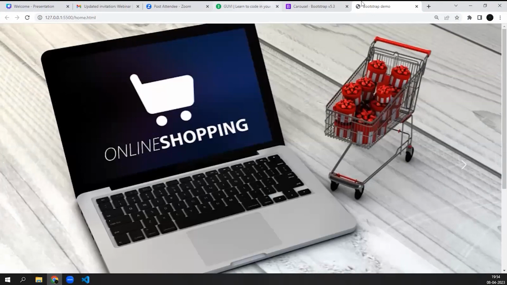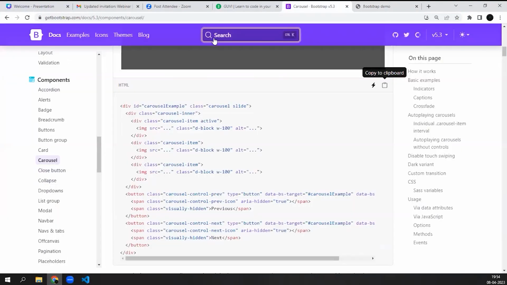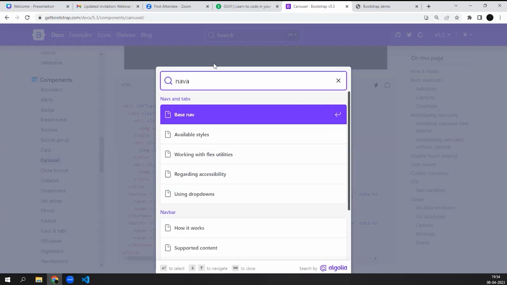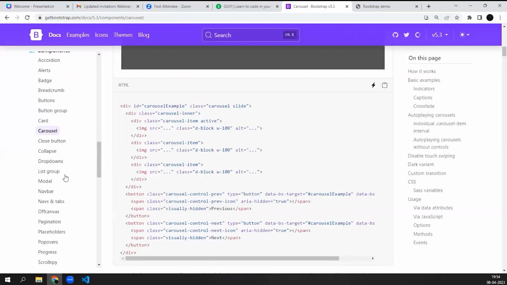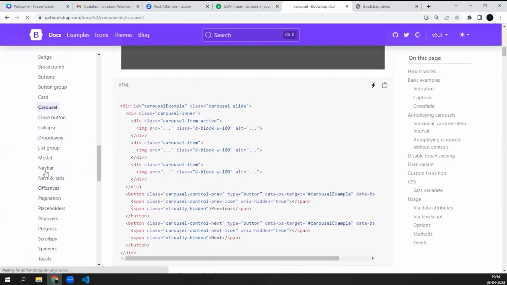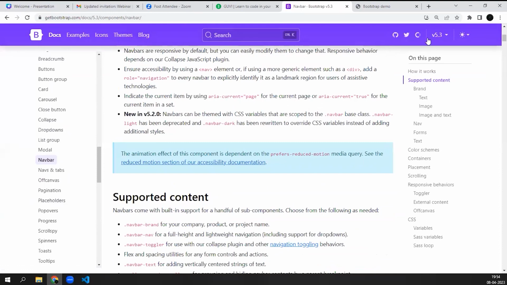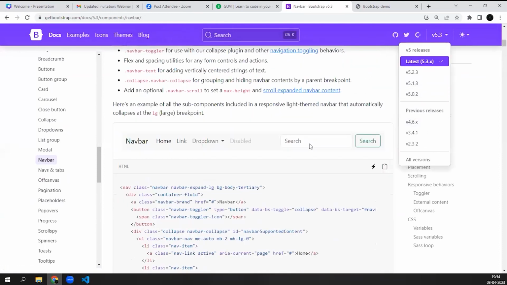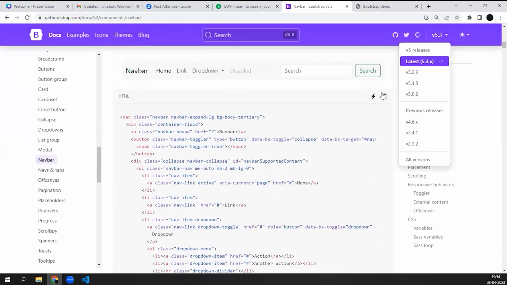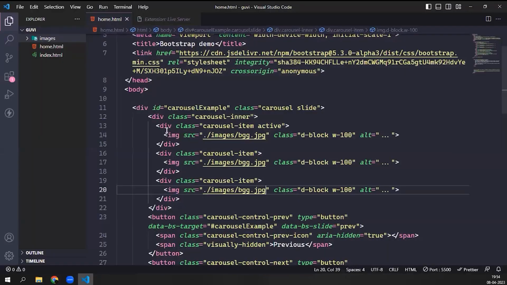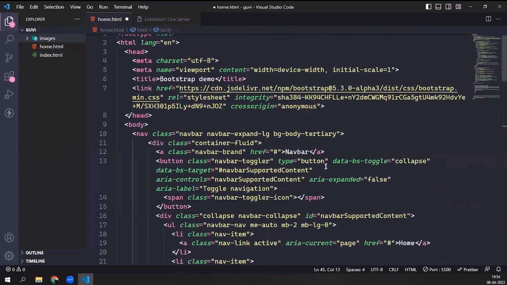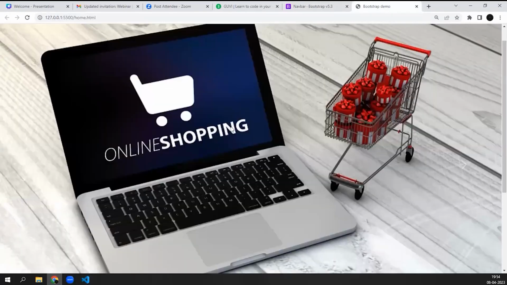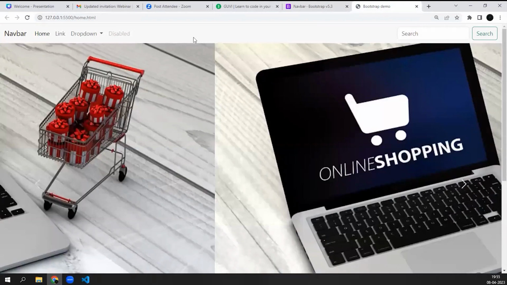If you add a navbar, it will be better to display it. If I just add the navbar now, it is not showing here. Sometimes you can get the navbar only here. It is still in development at 5.3, and before I used 4.6, which worked more efficiently. If I copy this code, I'm going to put it below the body of it. I'm going to change the BG and save it. Once I save and come back to the website, you can see I have a navbar, the particular images over here, and some content at the bottom.